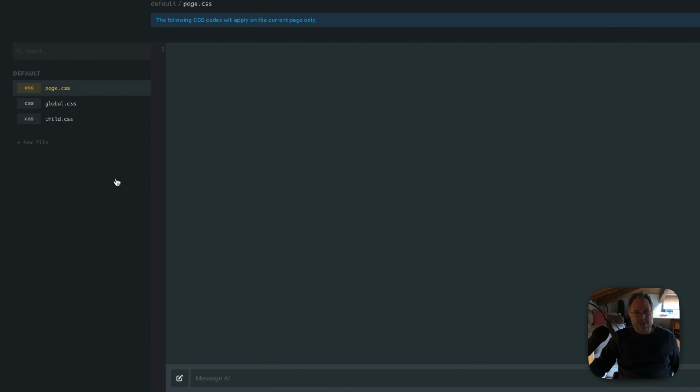So you see that by default, we now have a new design, and we now have 3 files here: the page CSS, the global CSS, and the child CSS, which comes from your child theme. Going to talk about it in a moment. So there are a lot of changes, and it will take time to cover everything, but I'm going to try to be as fast as possible. So the page CSS, of course, is the CSS applied to your pages.